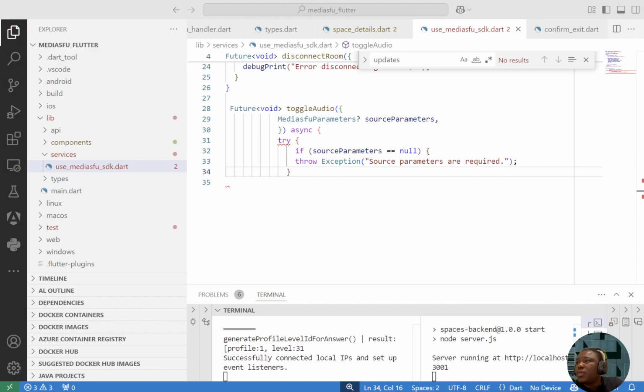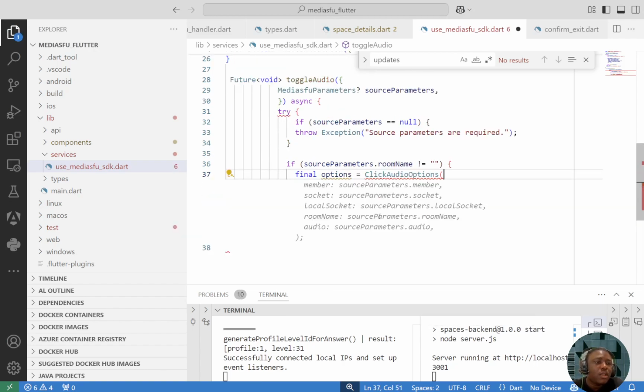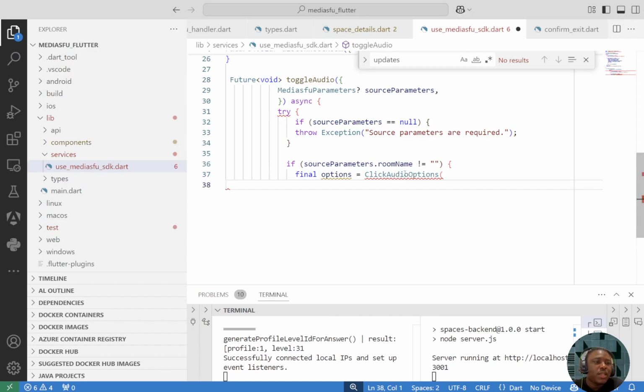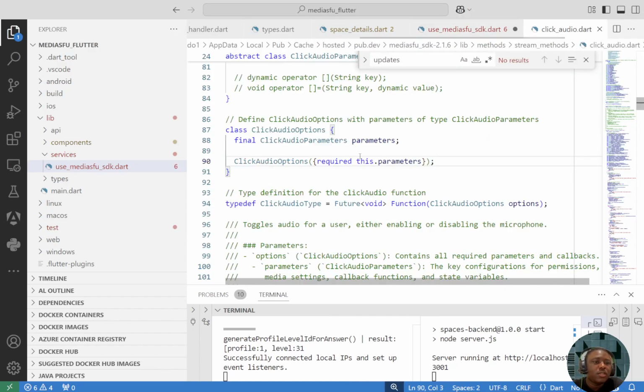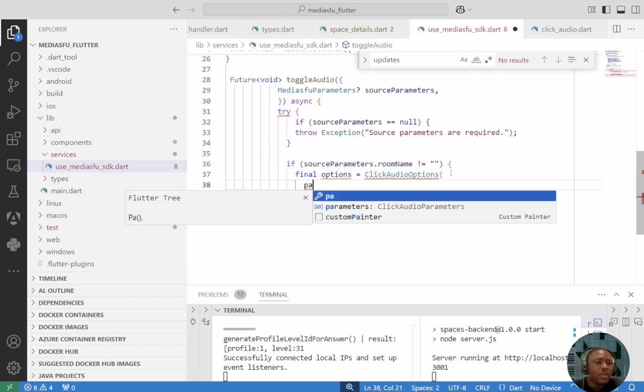Then same way, we're gonna make a check for the room name, making sure we are actually in an actual room. And same way we made a check, if we click on the options, it's just parameters which is required. As you have seen in the specific details already, I'm gonna pass parameters.